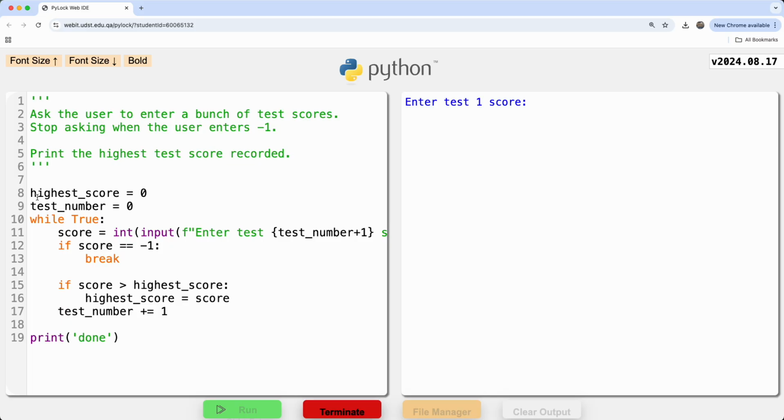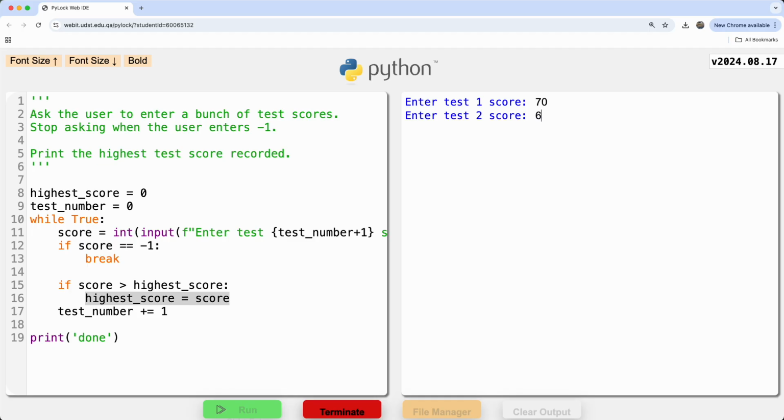Zero, because what's happened is it got initialized as 0, and I'm on line number 11 for the very first time, and I'm pending for the input. All right, so I'm going to type in the number 70. When I press enter, that's going to be skipped, and I'm going to ask the question, is score bigger than the highest score? Yes, of course it is. So what do we do? Well, the highest score becomes 70. All right, and then you repeat.